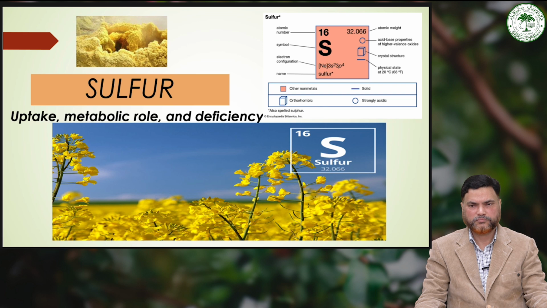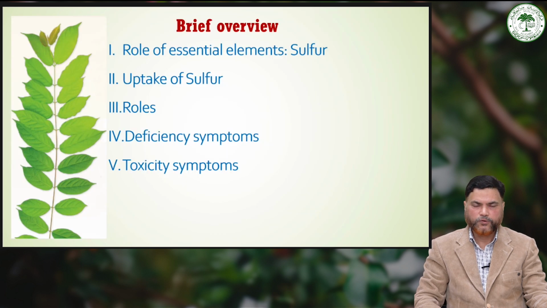Additionally, unlike nitrogen, reduced sulfur can be reoxidized in plants. This oxidation reaction converts reduced sulfur of cysteine to sulfate, which is considered the safest storage form of sulfur in the plants. This is a brief overview of the important role of sulfur. Now, we will discuss how sulfur is taken up, its physiological role, specific deficiency symptoms, and then finally the toxicity symptoms imparted by sulfur.